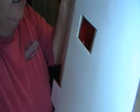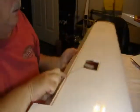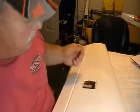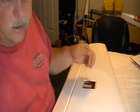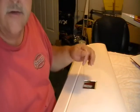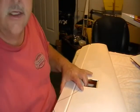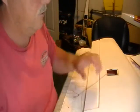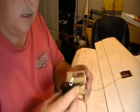Let me see if I can get the camera up here. Put that down in your hole and just drop it straight down. And there we go. It comes out the bottom. Now, I can either tie this end on to my servo lead and pull it through, or I can tie a piece of thread on here, run it through and tape it down until I'm ready to use it. This one I will probably just tie onto the end and pull it through, but the first thing I want to do is get my servo mounted up to my block.